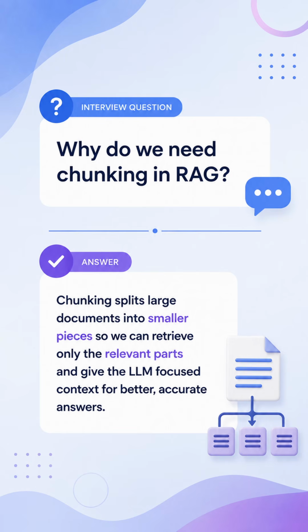Instead, we split the document into smaller, meaningful chunks, such as paragraphs or topic-based sections. Each chunk gets its own embedding and is stored separately. Now, when the same question is asked, Similarity Search retrieves only the chunk related to the remote work policy. The LLM receives focused context, making it easier to generate an accurate and relevant answer. So, the purpose of chunking is to improve retrieval by ensuring the model receives only the most relevant information. In a RAG system, better chunking leads to better retrieval, and better retrieval leads to better responses.